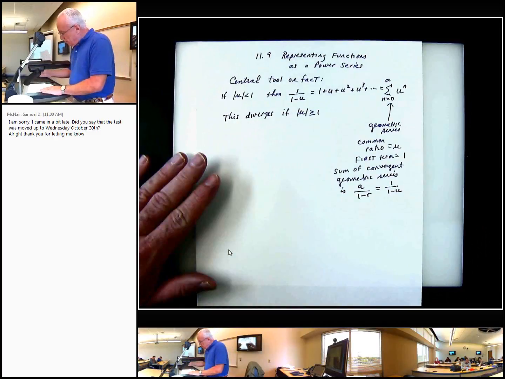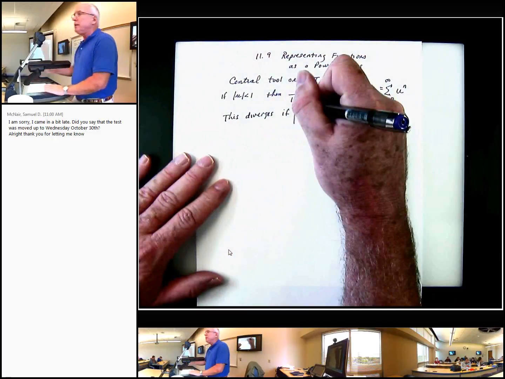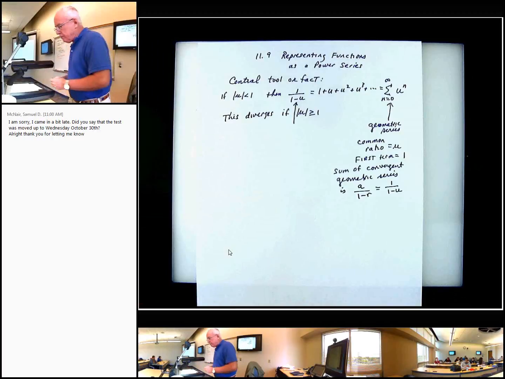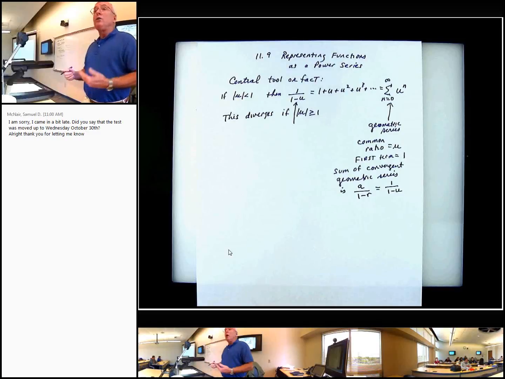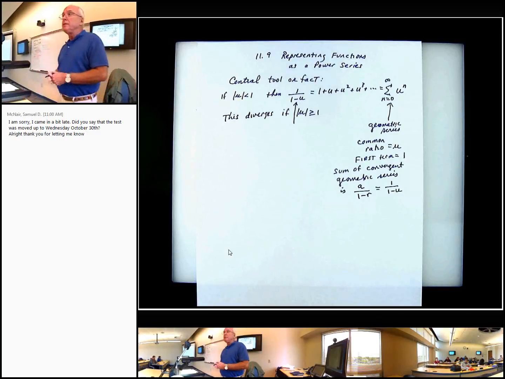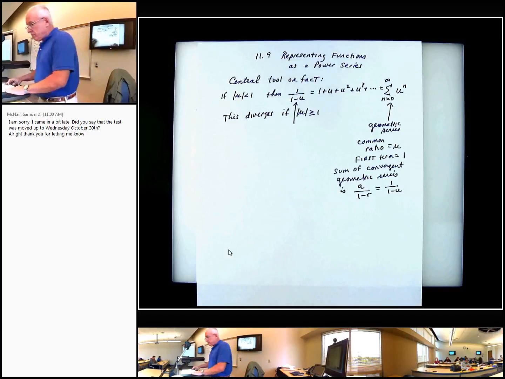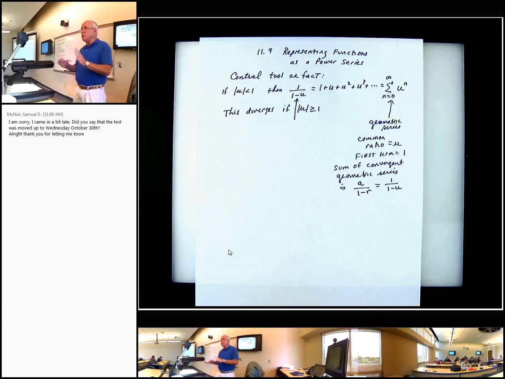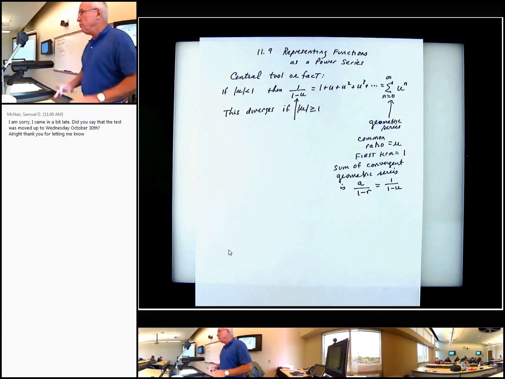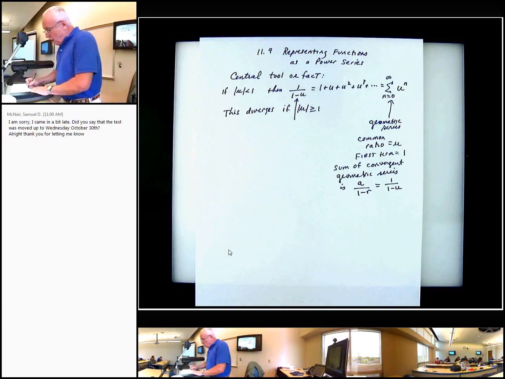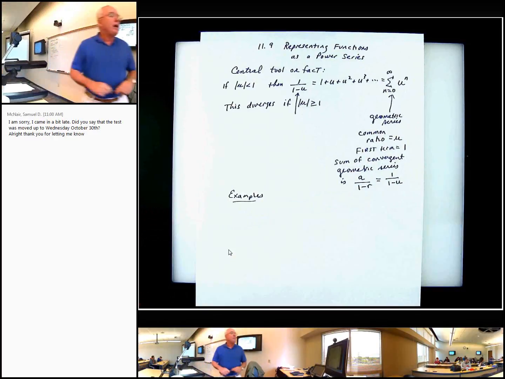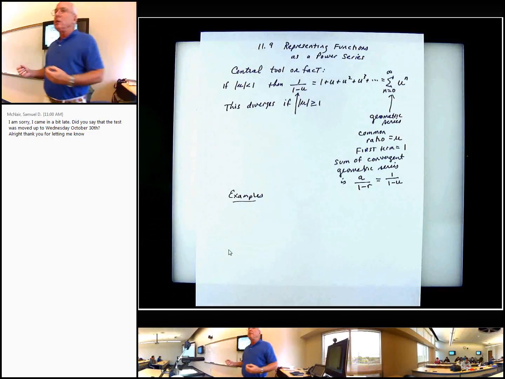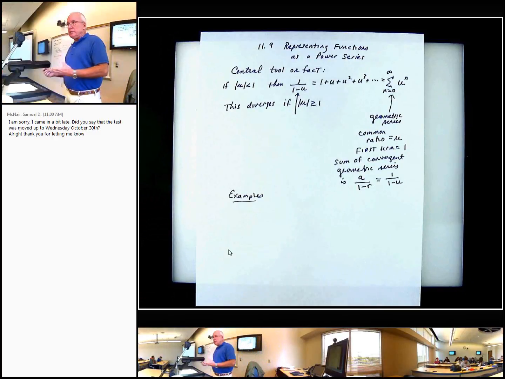Okay. I want to point out that this is a minus sign here. It is not a plus sign, a minus sign. And as long as that absolute value of u is less than 1, I can represent 1 over 1 minus u as this infinite series. Okay. Question, first of all, about this central fact. So this is the core of this entire section of what we're going to be doing. All right. So we're going to be going through a series of examples about how we can use this particular fact to express other functions as power series.